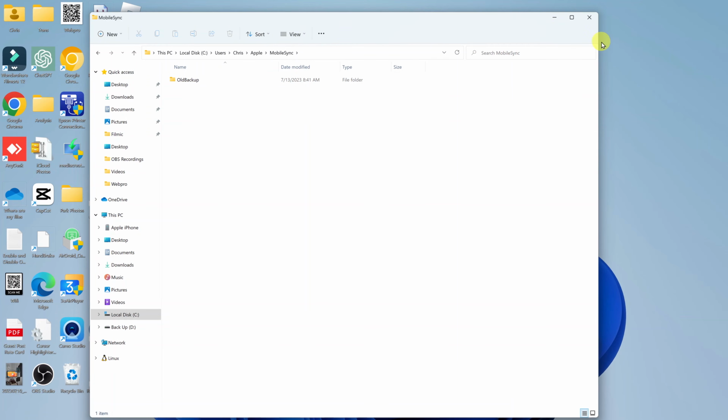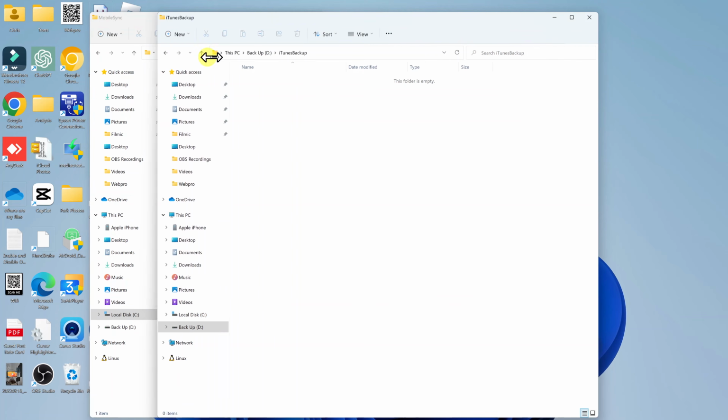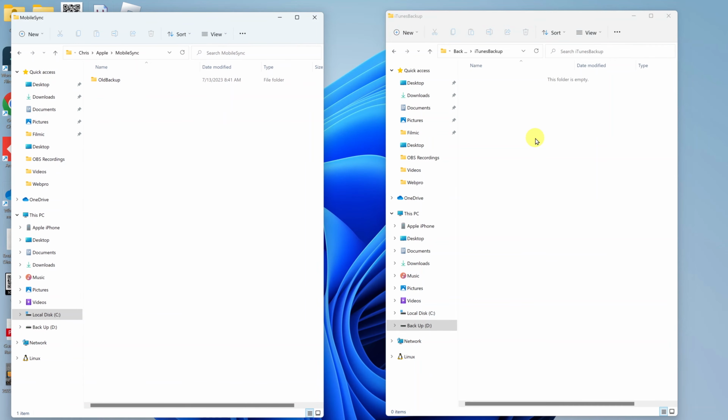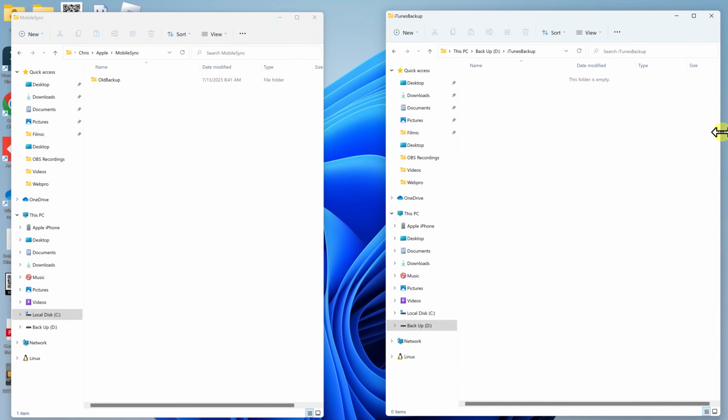So basically what I'm trying to do here is to have my backups transferred from the local disk C, which is the default backup location for iTunes, and have those backups saved in my local disk D. All right. So that's what I'm trying to do. I want to have my backups saved here. Now, since I cannot direct iTunes to save here directly, I have to use a command to have these backups brought here by iTunes and then automatically transferred to this particular folder.